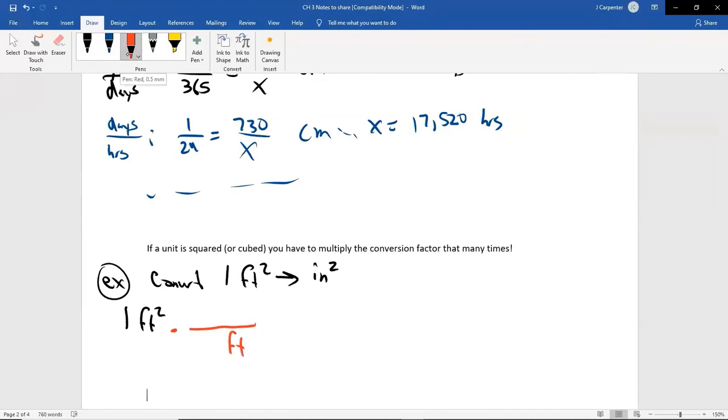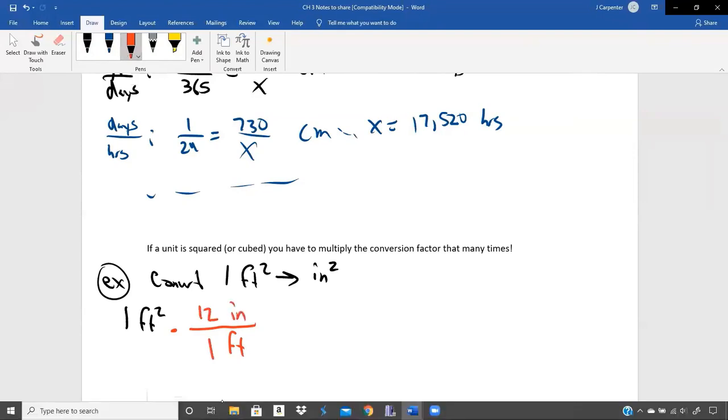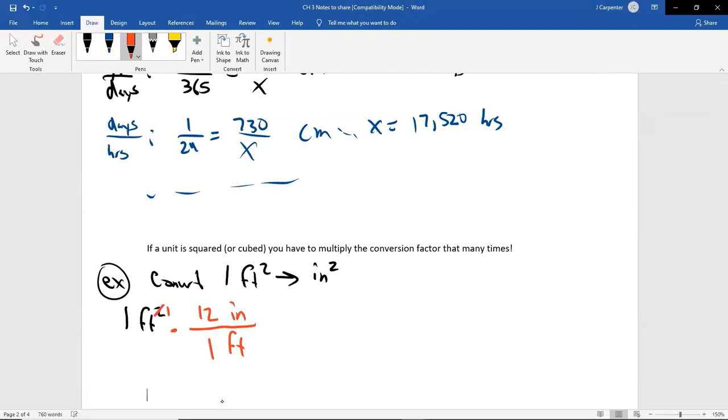All right, well, how many feet, how many inches? It's 1 foot to 12 inches. Again, you really should know that. Everyone's got a ruler somewhere around them. Okay, so what happens in this? Feet squared does not completely cancel feet because there's two of these feet here. It's kind of like having an x times an x and then an x in the bottom. You're only able to cancel one pair of them. So the feet squared becomes a feet to the first, and this feet in the bottom is gone.